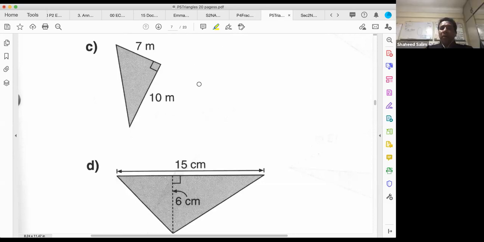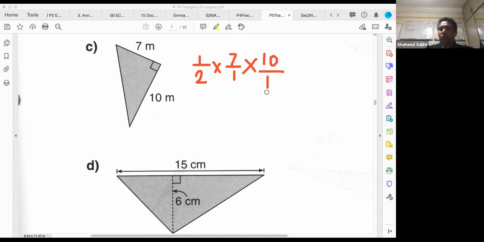Well done. So now down here, again, they give you the base and the height. Half times base is what? 7 times 10 or 10 times 7, it doesn't matter. Now you ask yourself, can you reduce? If you do not know what we are doing, then you just times the top. 7 times 10, 70. Some students are confused, then you can do that. Then 2 times 1 is 2, times 2. But in the end, you also need to divide. You will get 35.